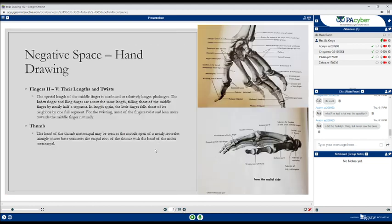And then we're going to take a look at hand drawing specifically with the fingers and the thumb. The length of the middle finger of your hand, no matter which hand you're looking at, is relatively longer than any of your other fingers. The index finger and the ring finger tend to be about the same. Some may fall short of the middle finger, some may be close to the length. It just depends. Everyone's hand is different. But typically, your index finger and your ring finger tend to be about the same length.